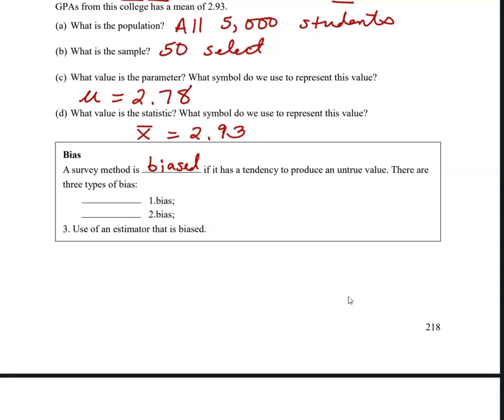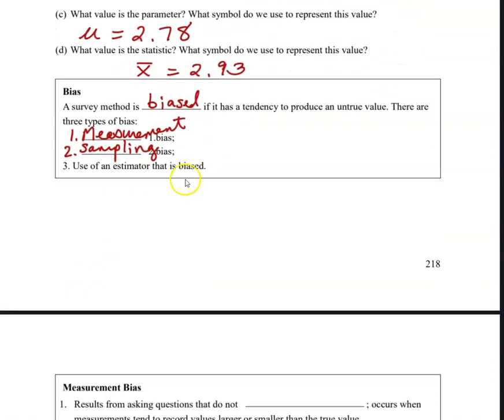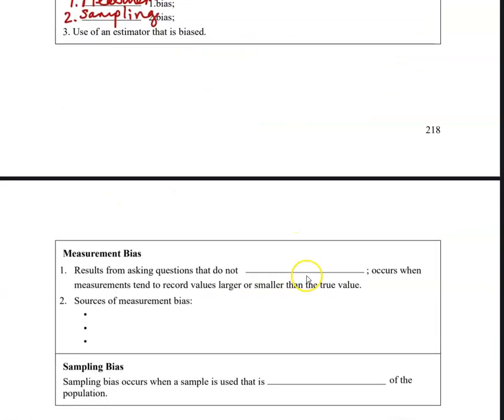I think my numbers got a little off. The first one I meant to say was, I think it was measurement bias. Let me start with that. So a measurement bias, we'll talk about what that is in just a moment. And then the second type of bias that we're going to discuss is sampling bias. And then the third is to use an estimator that is biased. And so if that estimator we got is biased in some way, it's going to cause our results to be off. But the first two are the ones we're going to focus on. I may throw a couple more in from time to time, but let's just talk about these two for now.